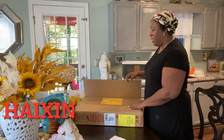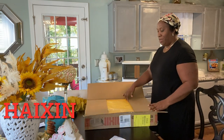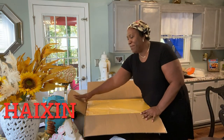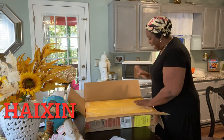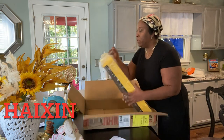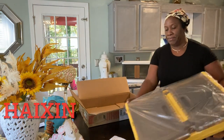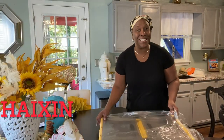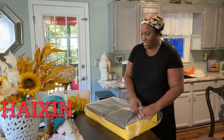So we're gonna open the big one now. And as I said, I've already cut the, oh, this is nice, I like this. But I don't know if me personally, if I was going to pick, I don't know if I would pick the yellow. I'm just saying. I am a sunflower lover, but I don't know about yellow now. But it's cute. I don't know about the yellow. Ways to store things are getting better and better these days.